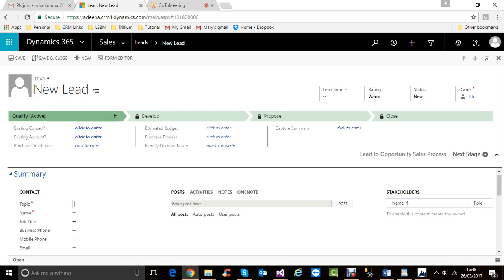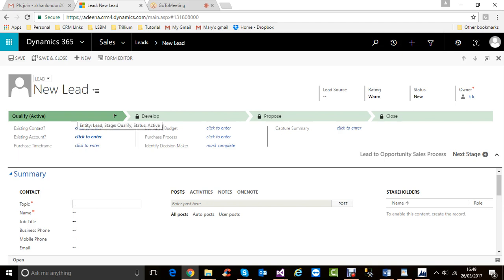And you can see here: qualify, develop, propose, and close. These are the processes. At the moment you are in lead, but when a lead shows some more interest, you will make it qualify. Then you develop, in the next few months. The lead will develop, meaning he will come several times, we will have a meeting with you, we will sign the contract. So that time it will be in the develop stage. These are nothing but stages. Qualify: initially it is a lead, then it's called qualify when a lead becomes an opportunity.